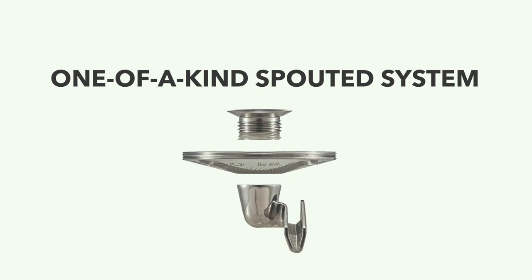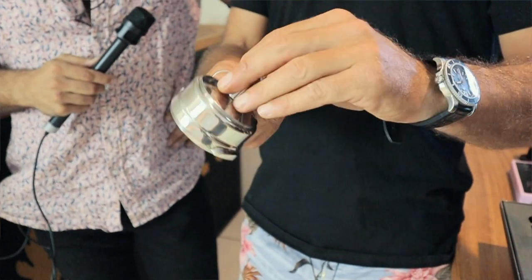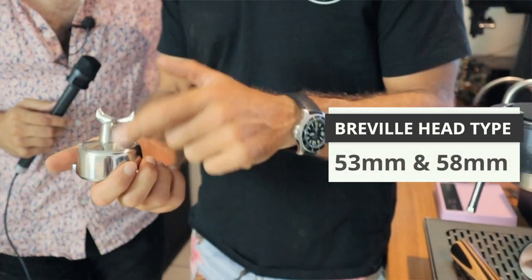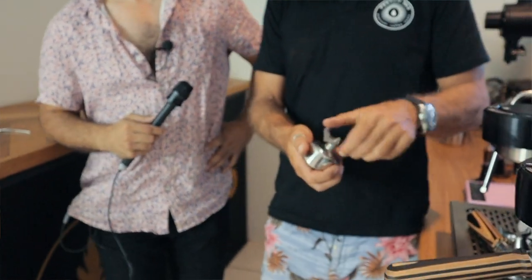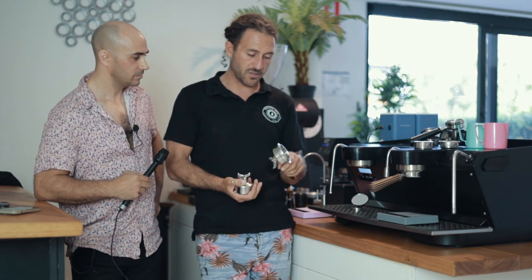So what we've done: you've got a bottom plate that screws in with our spout system. You lock in your spouting position, then line up the bottom into your bottomless and start screwing it in. Make sure it's lined up straight so the thread doesn't catch — and there you go, you've got a double. Simple and clean. It took us a while to figure out how to do it and make it fit. We also have a different option for Breville users — 53mm and 50mm — so we made one for the Breville as well.